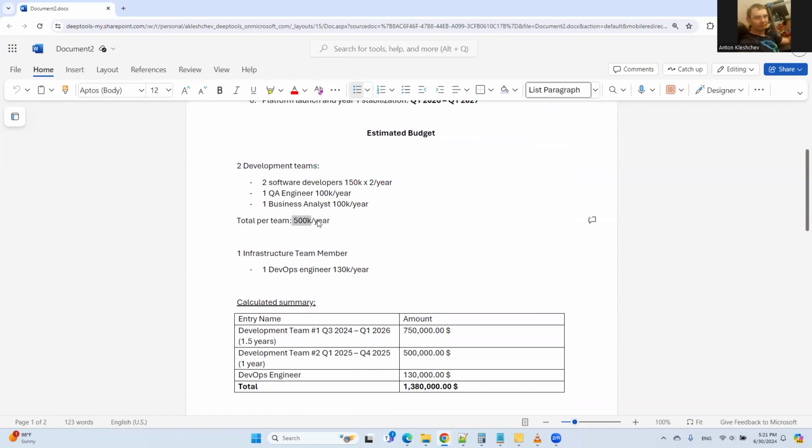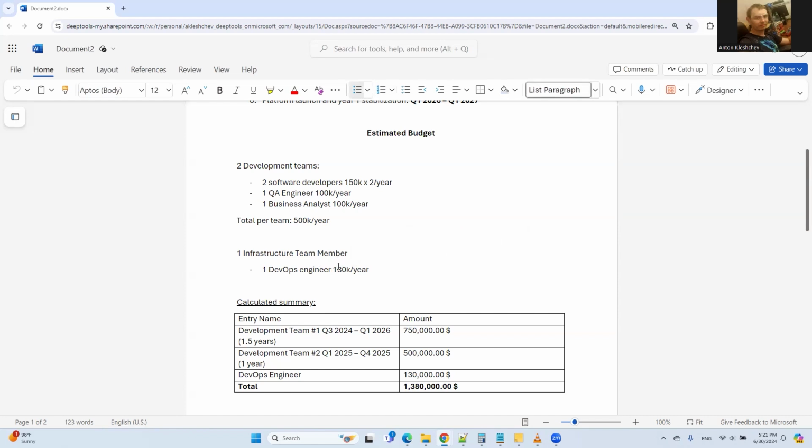So if we get the total, that would be around 500K per year per development team. And also, we'll be hiring one infrastructure team member, who will be doing infrastructure, release, system engineering, and so on, right? The salary of that engineer, I'm assuming, will be around 130K per year. That's all based on my assumptions.